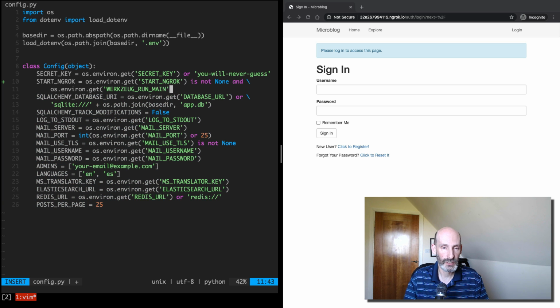So when this variable is set to true, to the string true, like this, we are in the child process. So if it's not true, then we are in the parent process. So this is going to prevent us from ever starting a tunnel on the child process. So let's save this.